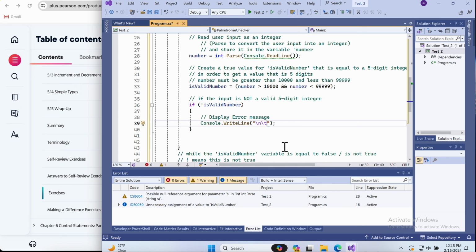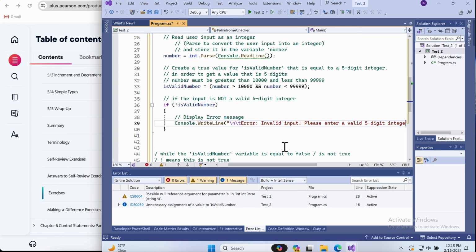You don't have to do that; I'm just doing that so it's a little easier to read. And I'm going to say, error, invalid input. Please enter a valid 5-digit integer.